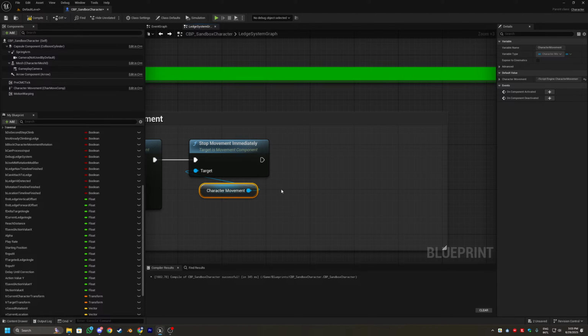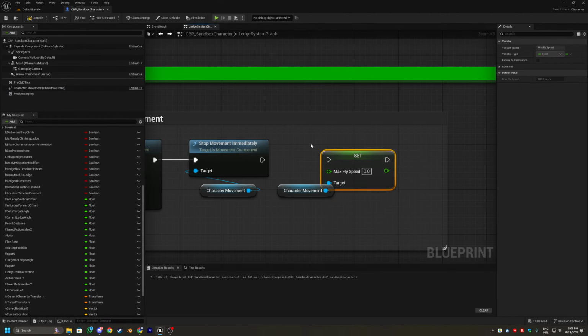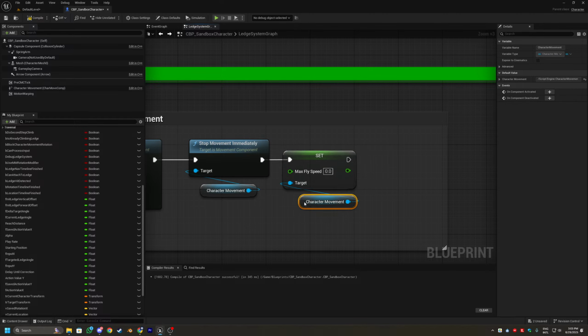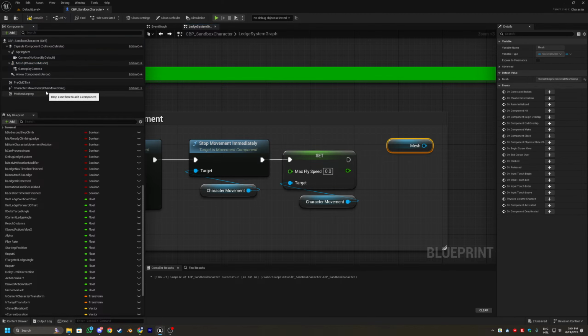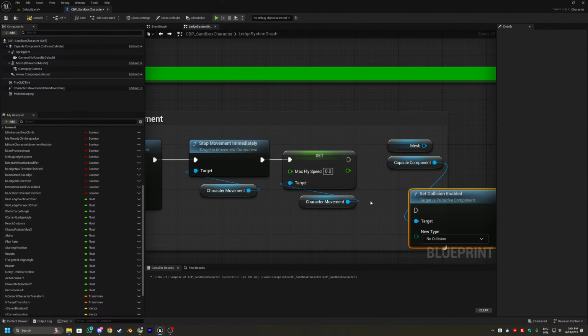We're going to set the character's max fly speed to be 0, so that the character doesn't slide in the world. And then finally, we're going to get the character's mesh and also the capsule component, and then disable the physics. Set collision enabled to no collision.